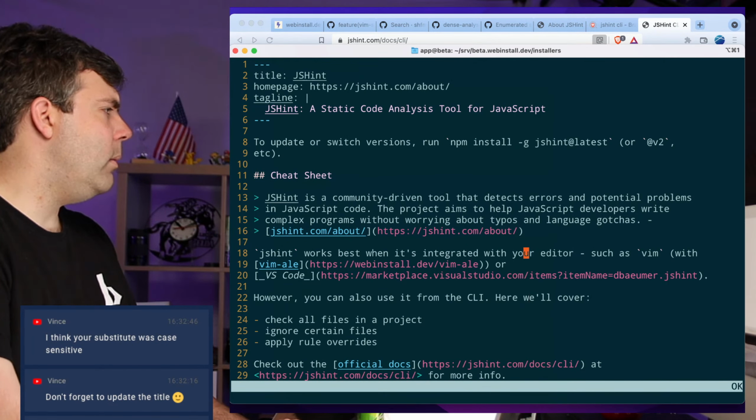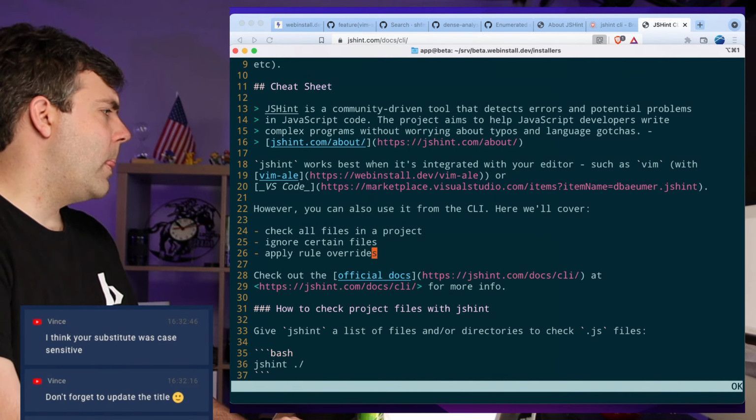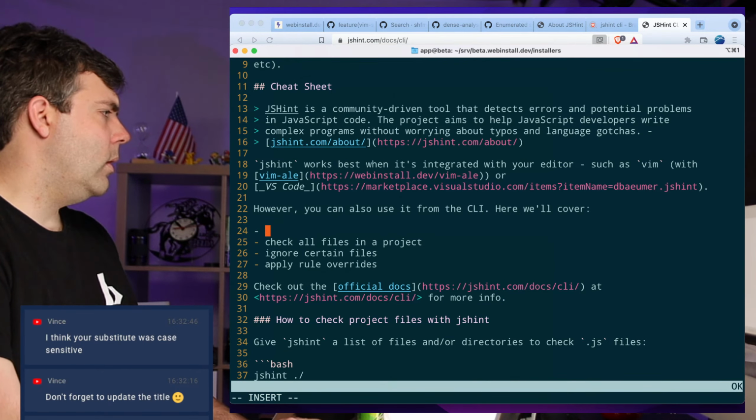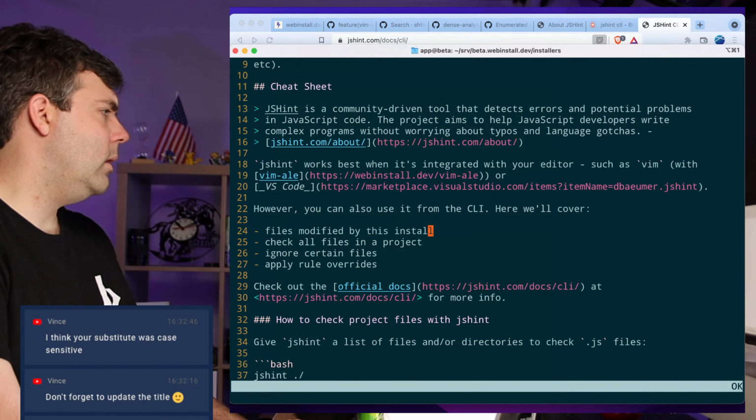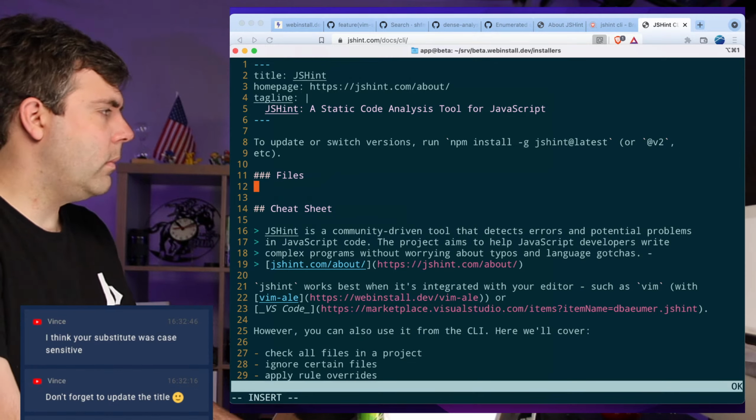Also, one thing that I didn't put in here that I ought to put in here is a files section. Typically, I put files, let's see, files modified by this installer. No. I'll put the section up here above the cheat sheet, actually.